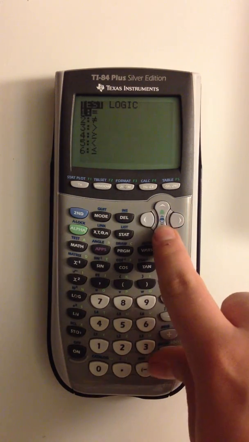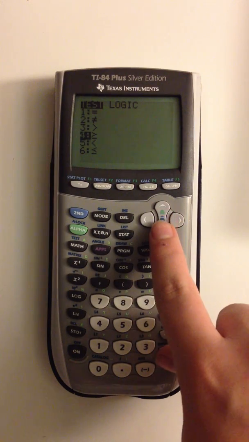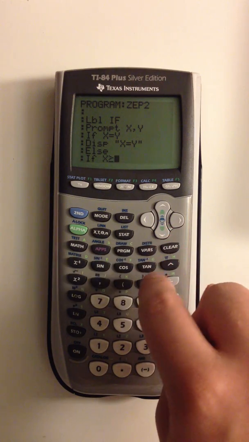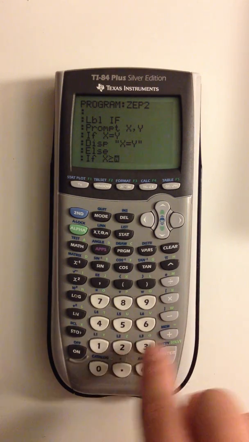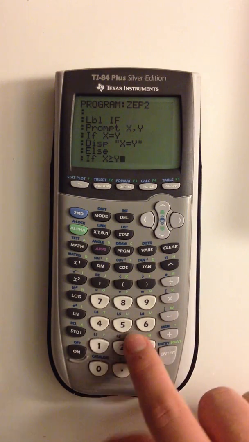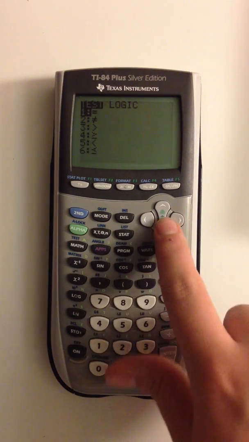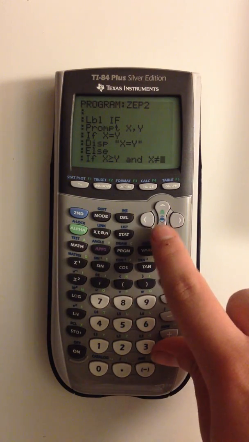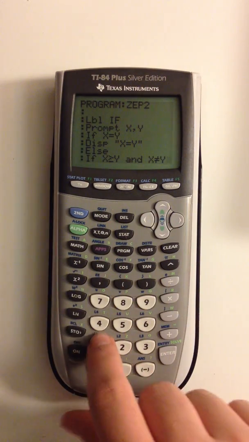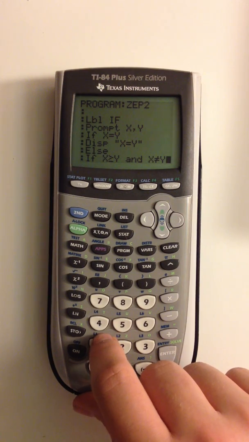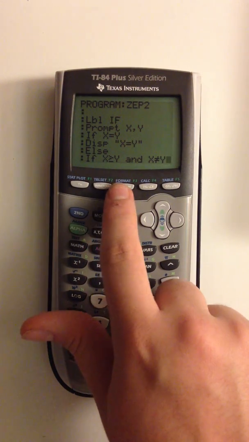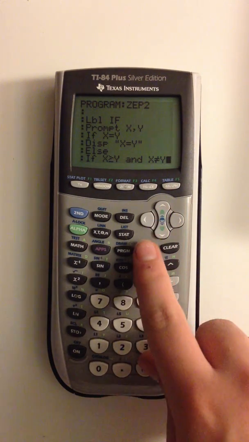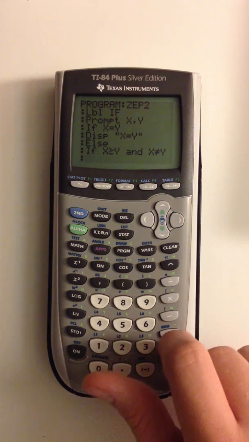Else if X is greater than or equal to Y, and X does not equal Y. I'm sorry for typing slow, at least it'll make the episodes a bit longer. So basically it's a bit of redundancy, but teaching through the redundancies is good. If X is greater than or equal to Y, and it's not equal to Y, then basically X is greater than Y is the whole output of this.